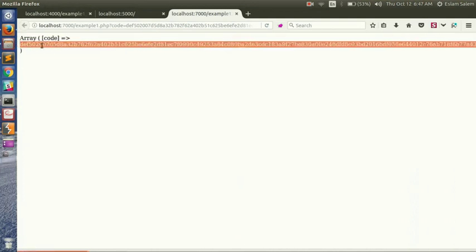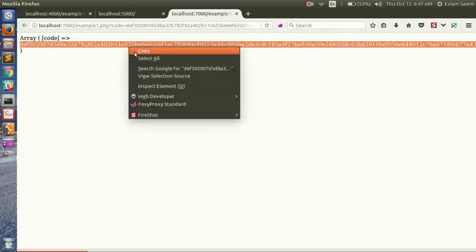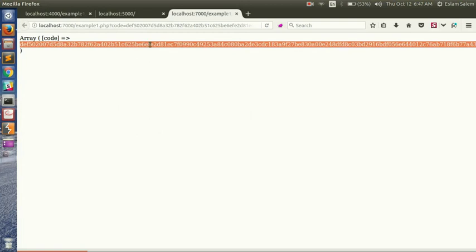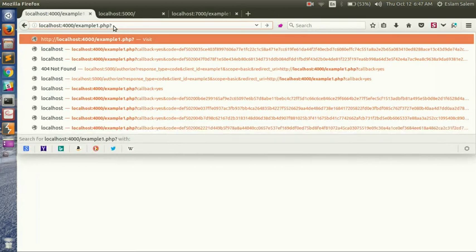What can we do with the authentication code? We can continue the login flow. We take this authentication code and go to example1.php as the attacker, and continue the flow.